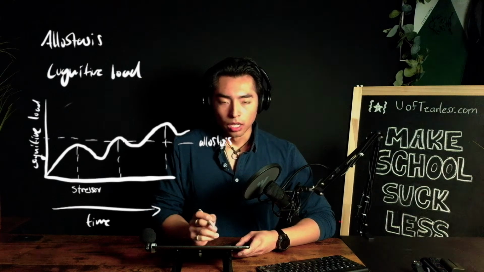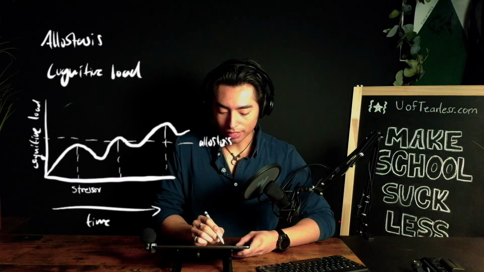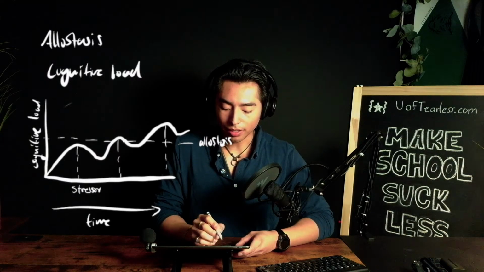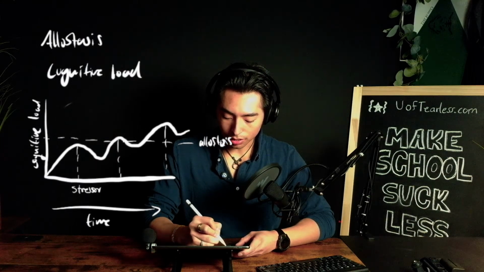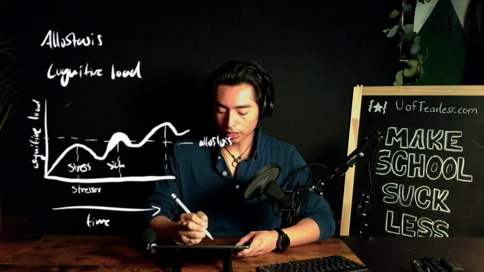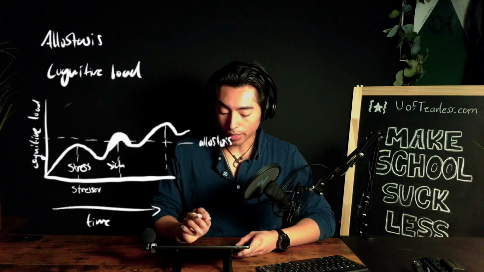So here's what happens. First, you get a stressor. Let's say it's stress because you have an exam coming up. Okay, you're fine, you can handle that. But when you get sick, so this is just general stress, but this one is being sick. All of a sudden, it moves how stressed you are above your allostatic baseline.